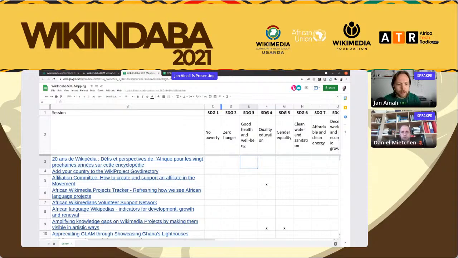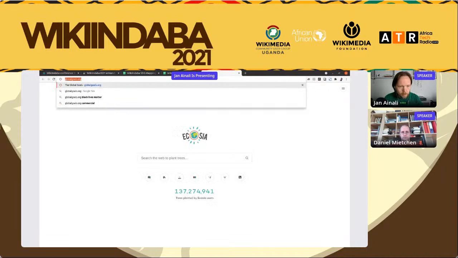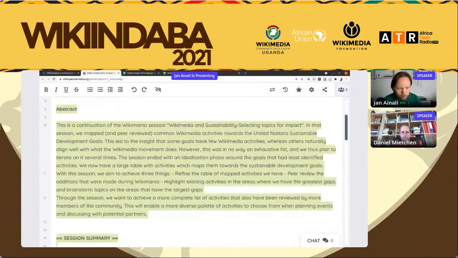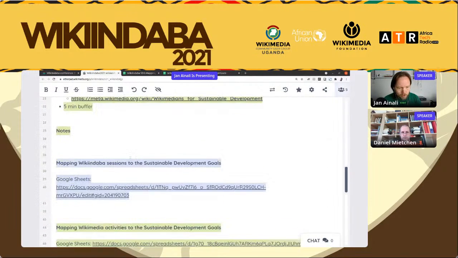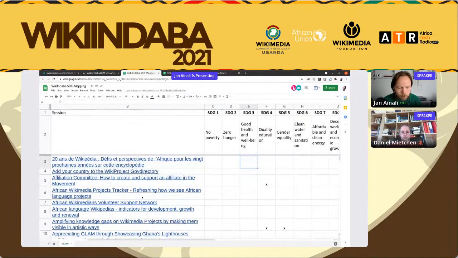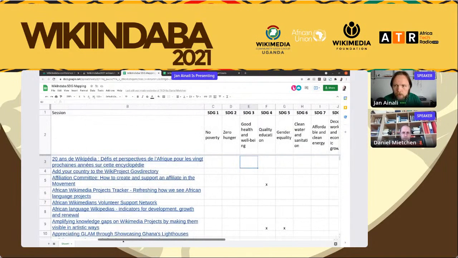And I think perhaps we could also, could be good to leave in the chat, if you want to review the goals, here's a quick link to the goals. They're on the globalgoals.org. I'll also put that in the session notes here. And I think that's sort of what we want to try to do.